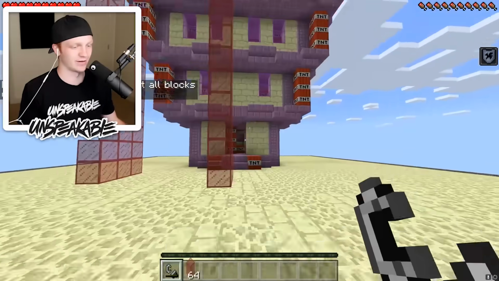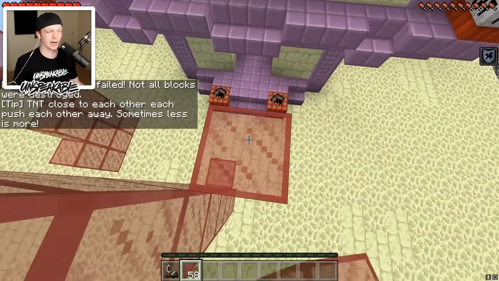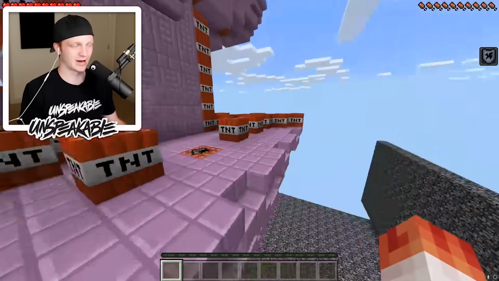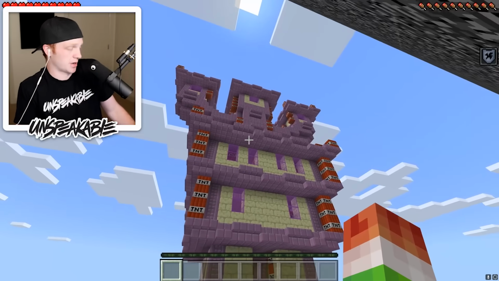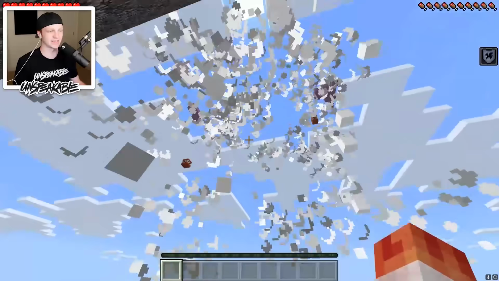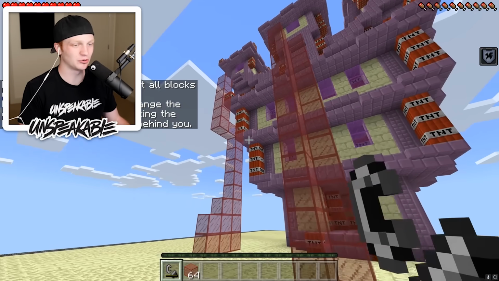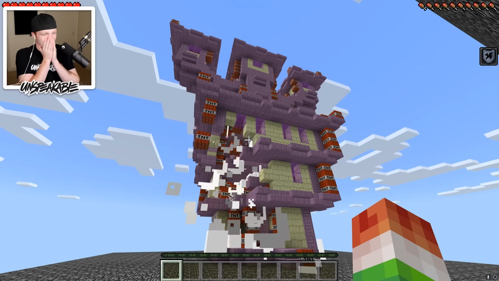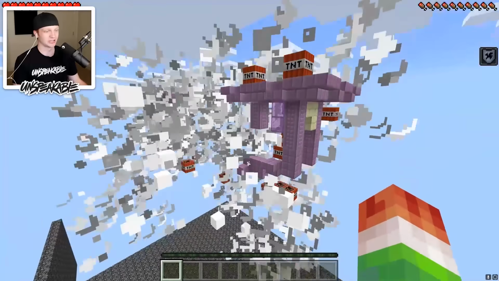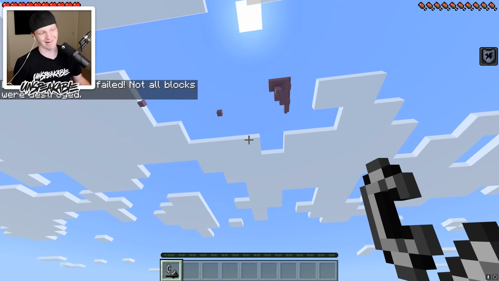Okay, all right, I have an idea. Let's try to blow it up from the middle, I guess. Yes, this is kind of the middle. I know it's the outside, but it's the middle somewhat. There's way too much TNT scattering. Come on. That same block too. Oh no, that's not good. Oh wait, that actually might be somewhat good. Oh my gosh, that was close.